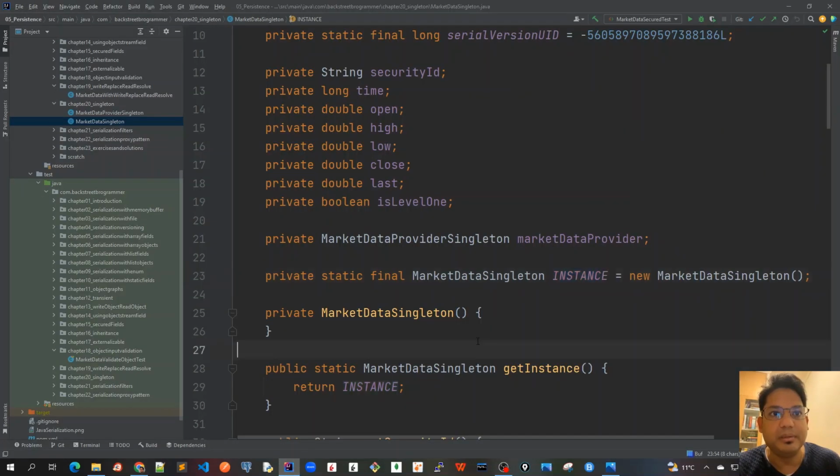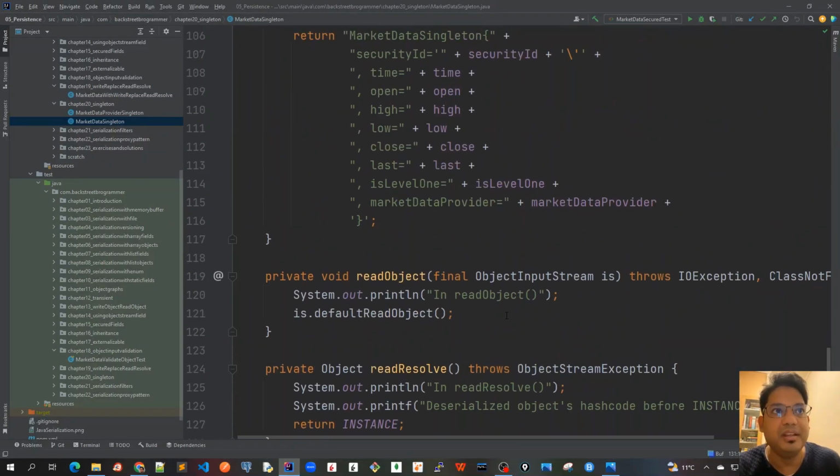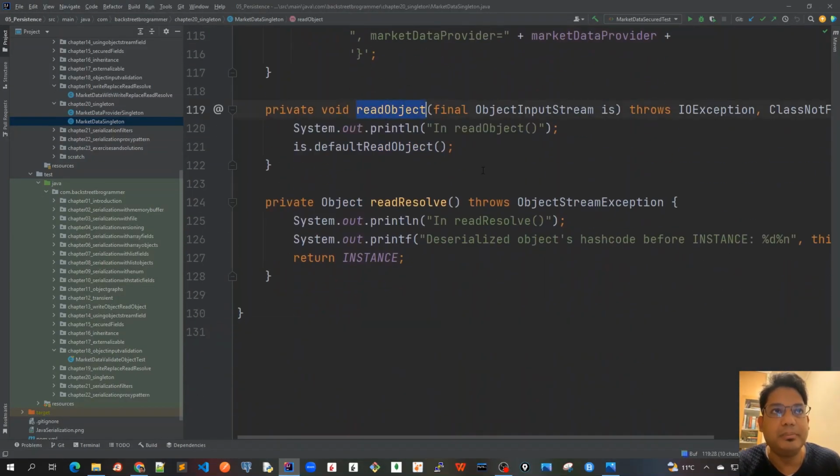So let's go for the example that we have created. Here we have provided this readObject method. And once we call the default readObject, it will give me a copy of the original singleton instance, not the same instance. But we have also defined this readResolve method here, which means whatever is returned here, in this case, we are returning the same instance which was created when this class was initialized.